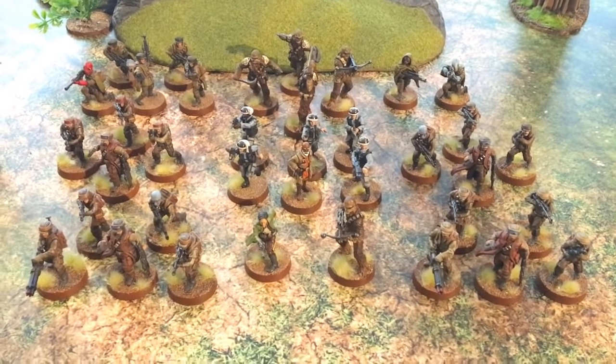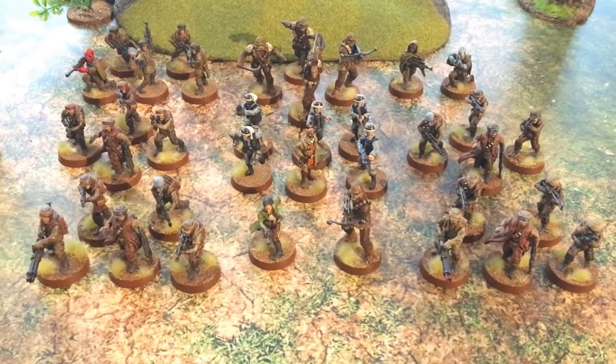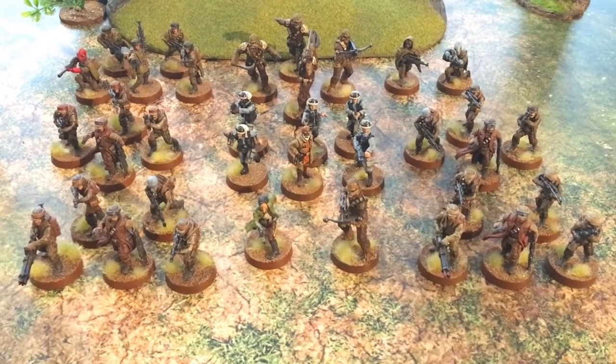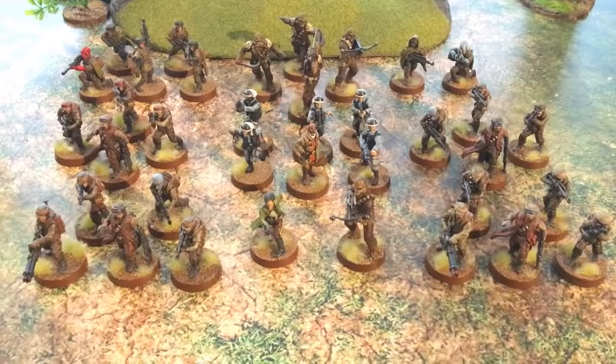800 points of Rebel forces today. It's going to be led by Han Solo there on the left. He's been upgraded with improvised orders and recon intel. He's joined by best friend Chewbacca, who has recon intel, hunter, and tenacity.